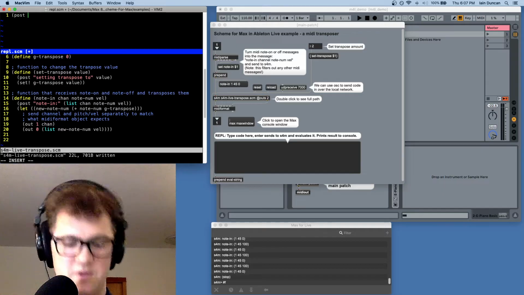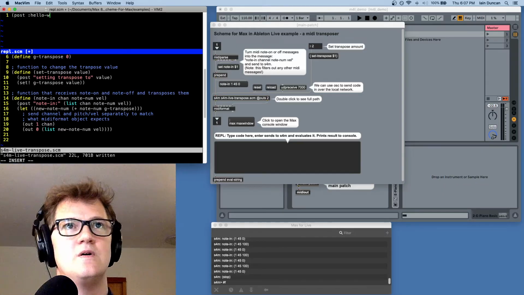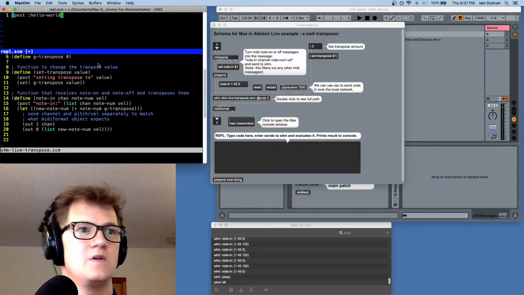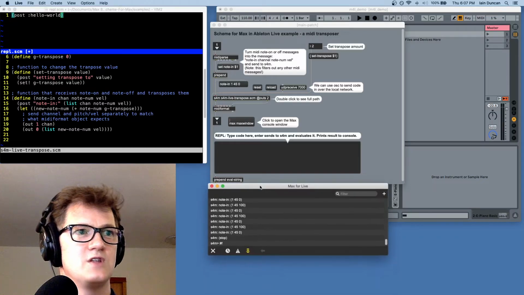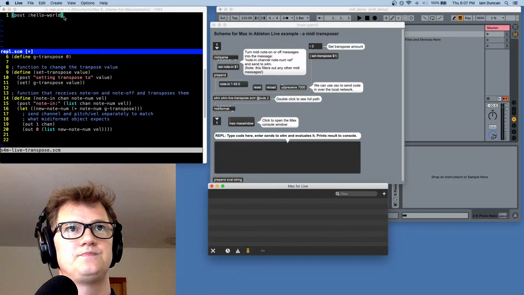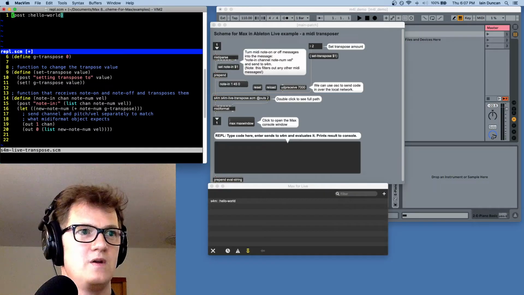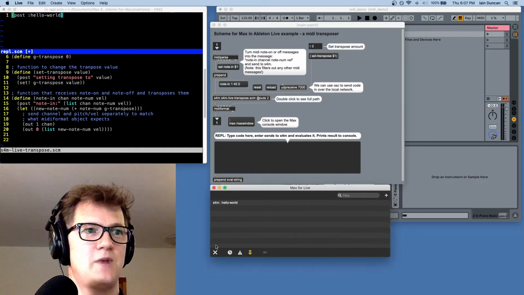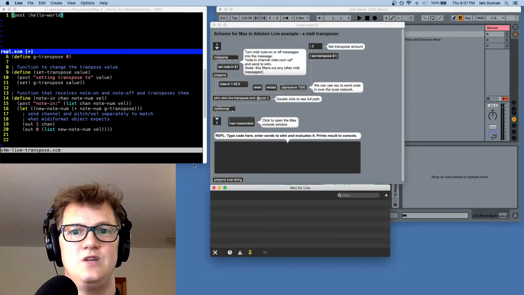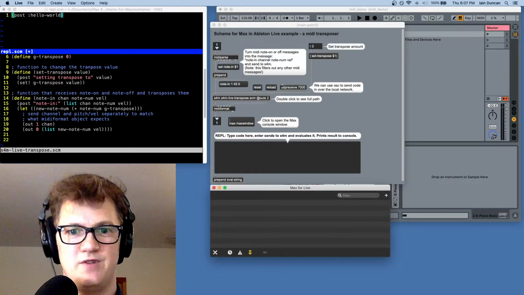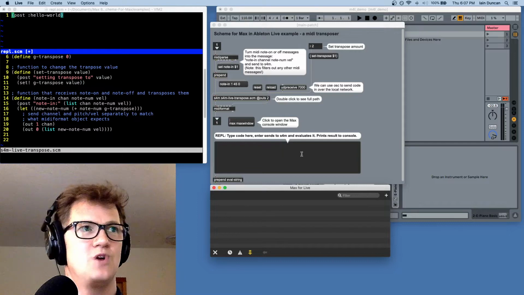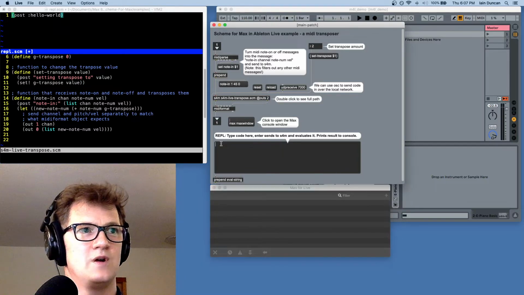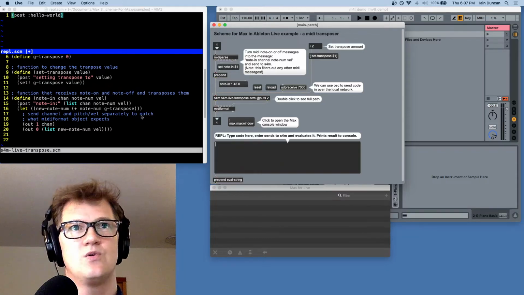So for example, I can say post hello world, and let's take a look over at the console, clear the console, send this over the network, and there we go. We're posting hello world. As you can imagine, that is really convenient when you're building something complicated, to be able to redefine parts of your program as you go, and to be able to do so in a variety of ways, either from a REPL in the patch, or from messages, or from the file, or over the network.